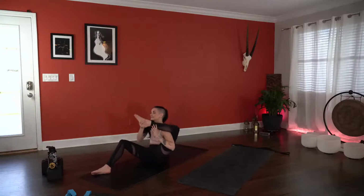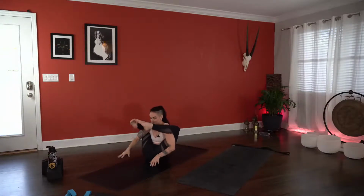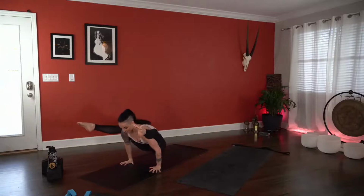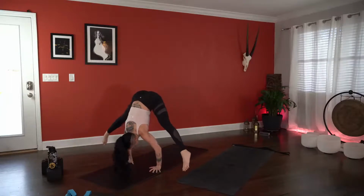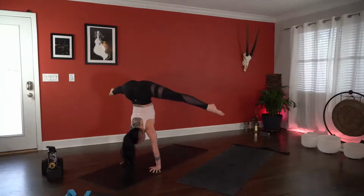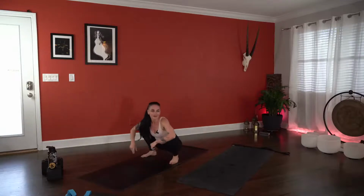I don't know if I've got it. Sometimes I've got it. I didn't really do the whole class. But you get your position, hands, lift and lengthen. You got to lean, press to lift. Oh, come on. Yes. You got it. Yeah, so it's all about making the leverage happen. Yeah, I can go back if I want to. I just wanted to go up. Oh, all the way up to straight?